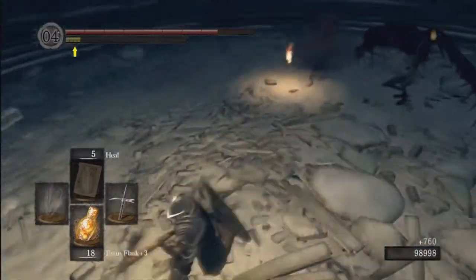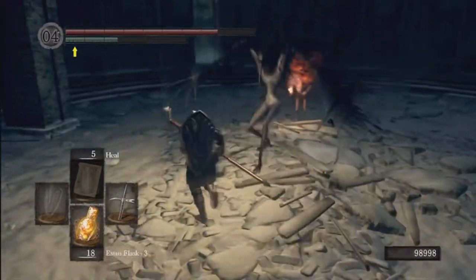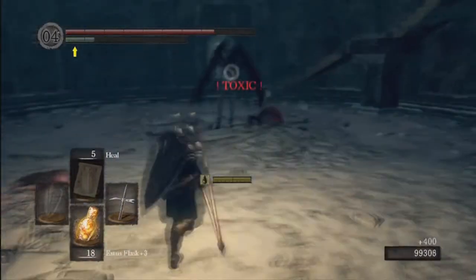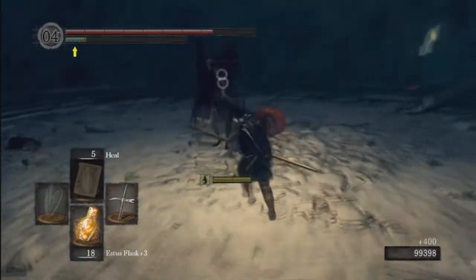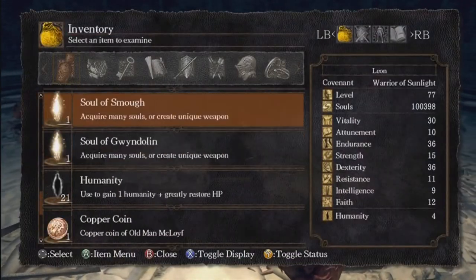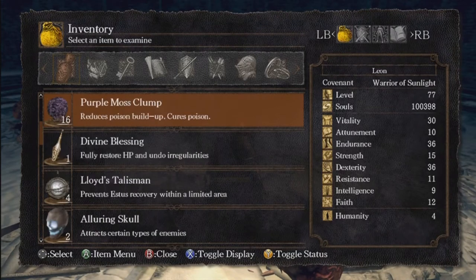It's a double battle here. Oh, it seems familiar. I was just here last week on my Painted World event. Alright, so I'm toxic again. Kind of sucks. I'm going to go ahead and use my Divine Blessing to cure it.